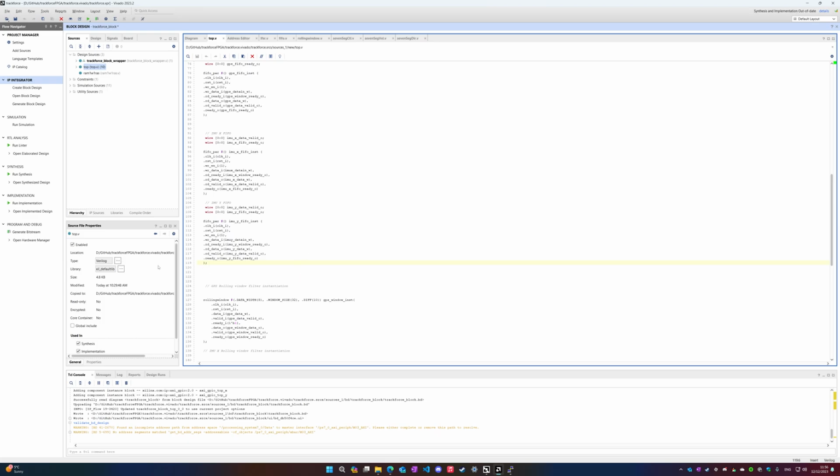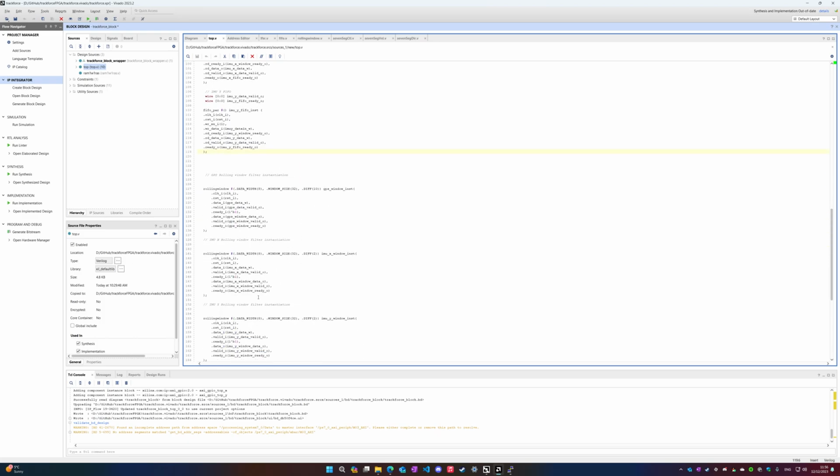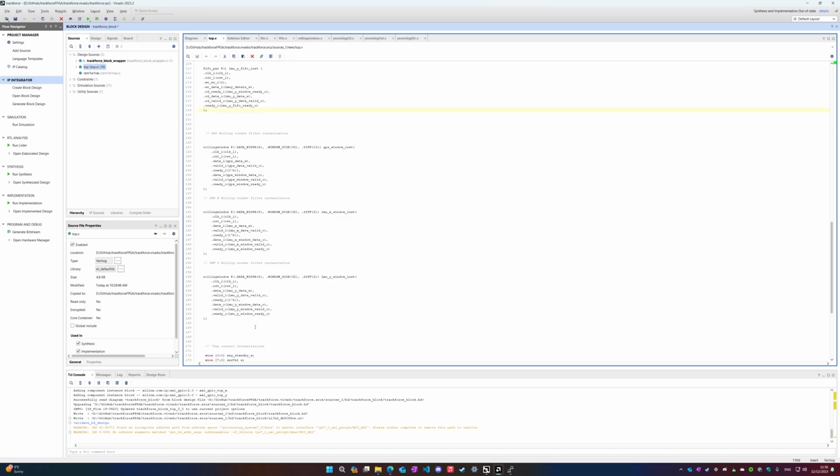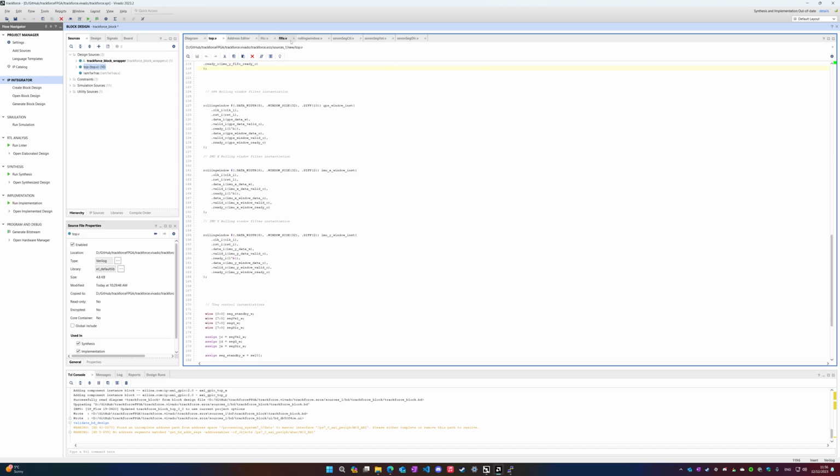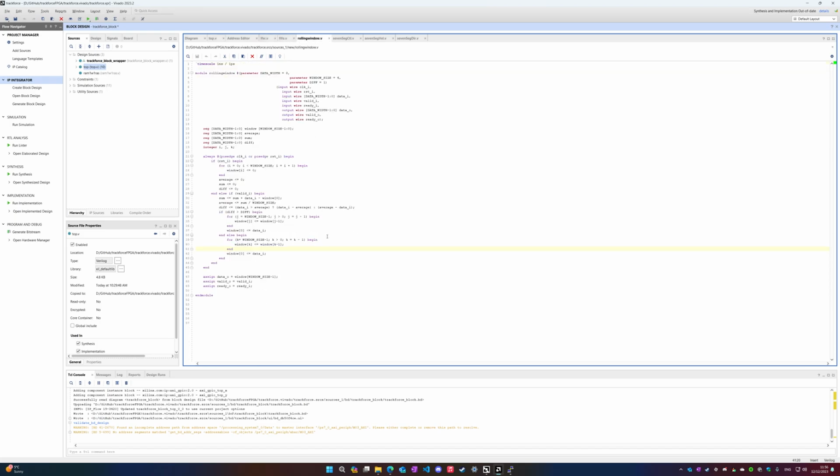We FIFO the data that comes in, and it gets thrown into the rolling window immediately. The rolling window, let's see, it's right here. It's again a parameterizable module. We have an input data in, and we have a window that's all initialized to 0. And we have the window size, that's how many samples we want to keep track of, and the difference tolerance, that's set differently for GPS and IMU.